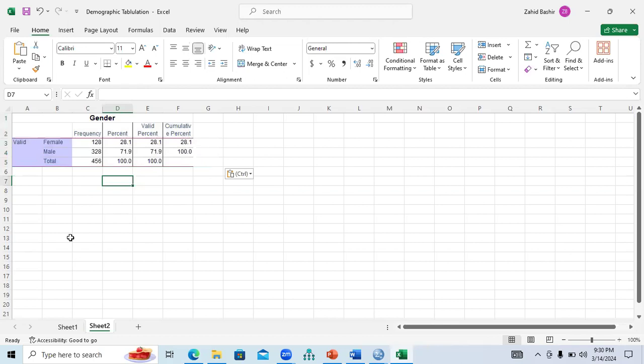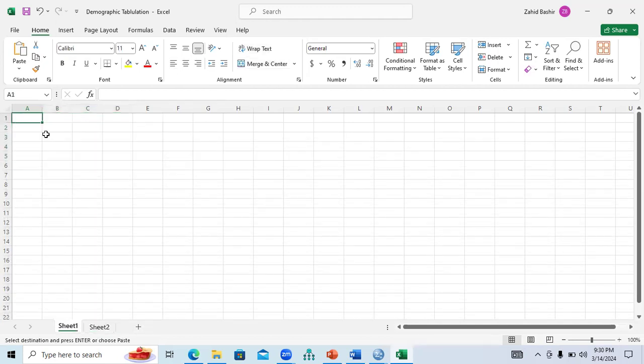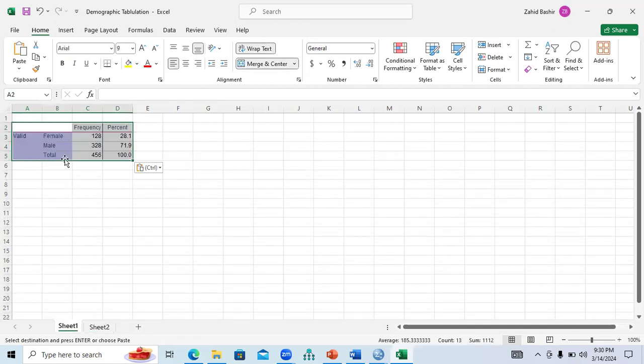Now you need to copy these 3 rows, basically, and paste them here in the second row like this.